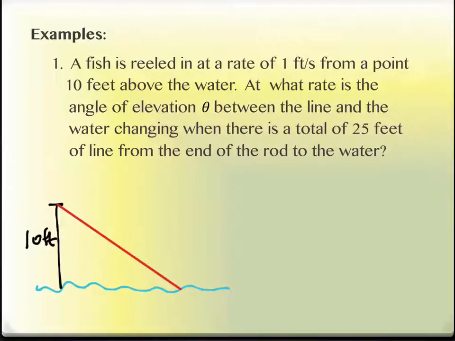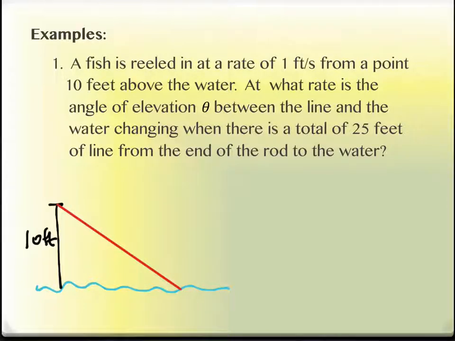Right? I mean, it doesn't reel in and all of a sudden there's a fish hovering in the air coming along this line. That doesn't work like that. So this triangle actually changes as we work our way along. So it looks like that, and then as we get the fish closer, it looks like this, and eventually it looks like this, and so forth as the fish moves in. All right? It tells us a couple of other things.